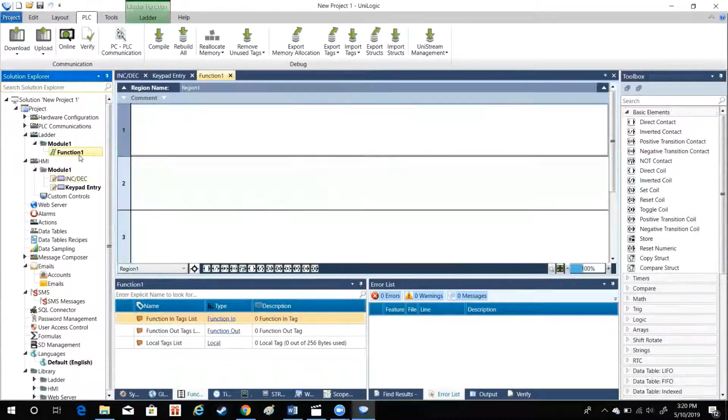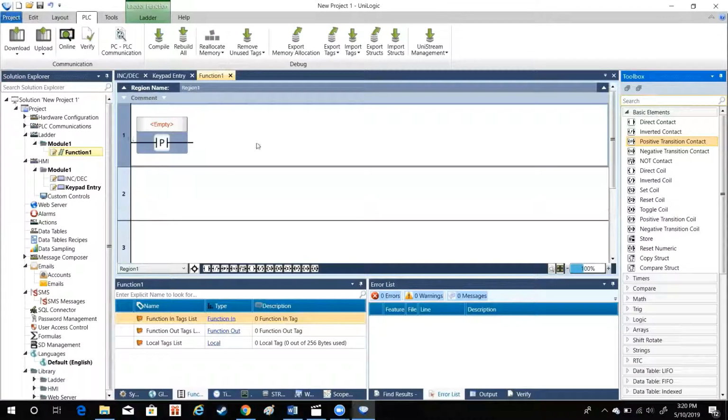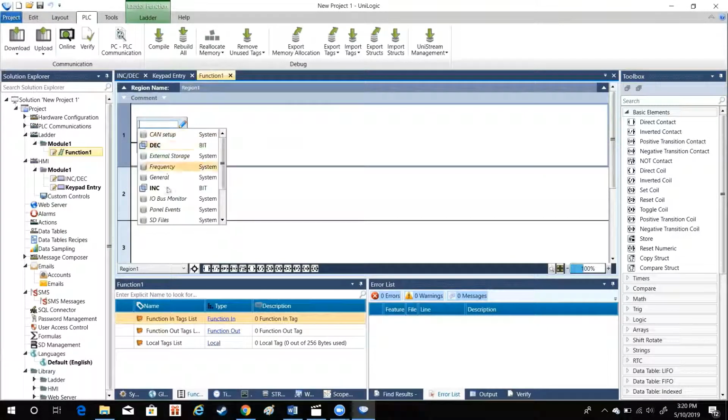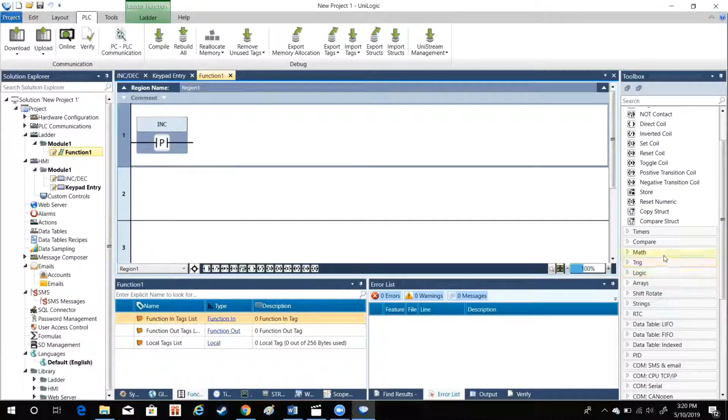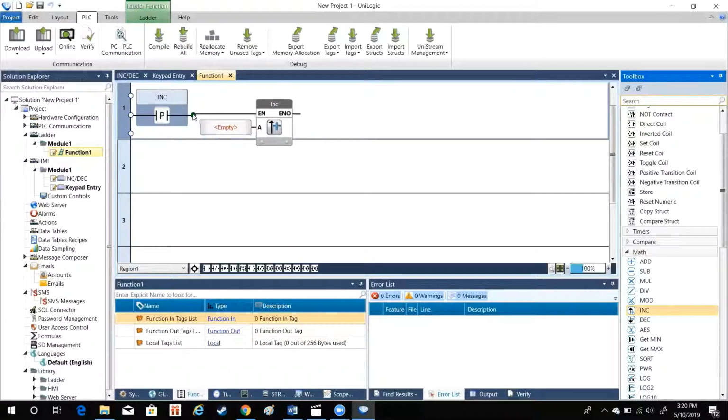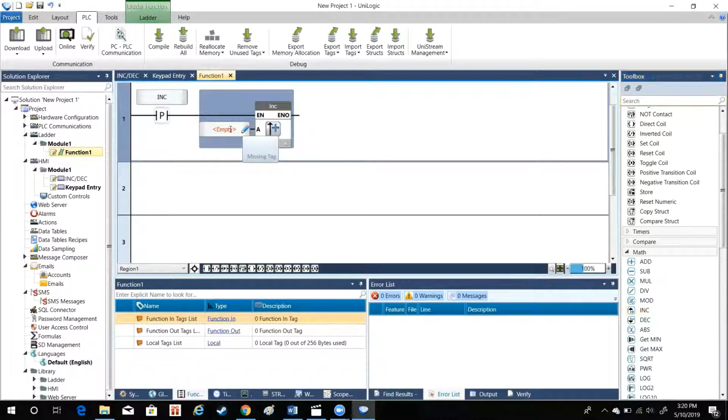And then for now, you would want to go to your function, which would be your ladder. And then same thing as your other screen, you have a toolbox. Now this one you would want to go under basic elements, look for your positive transition contact. Once you have that, you would want to link it. Just click on the empty, and then you're going to find your increase button. Click it, hit enter, and then what you want to do next is go down from your toolbox, look under math, and then you're going to find your increase element. Go ahead and drag it over so you can link it. Once again, hit empty, and this one we're going to set it to set point 2.